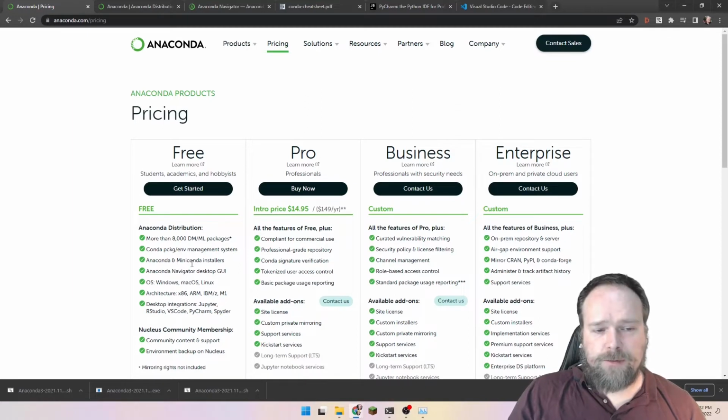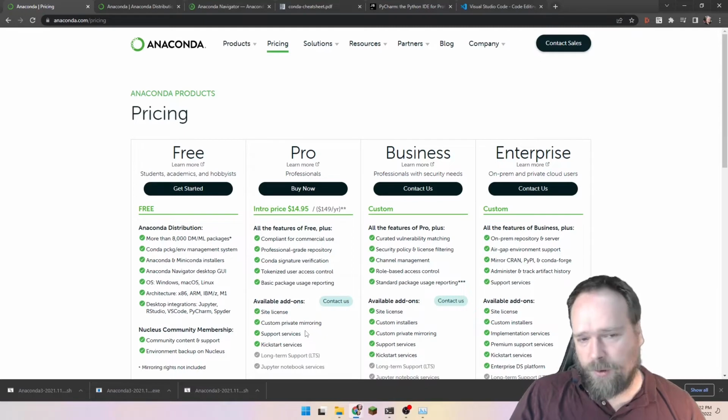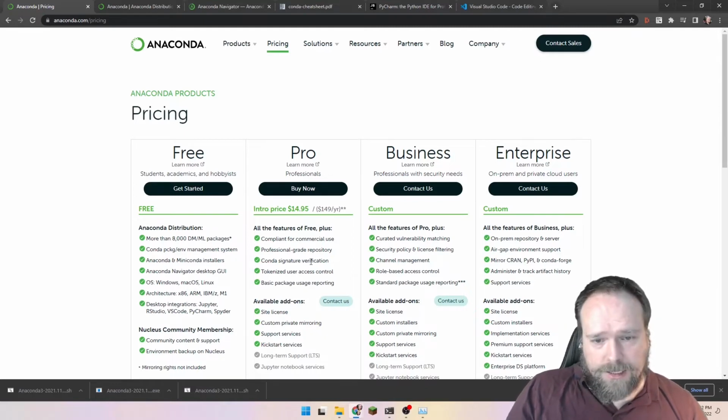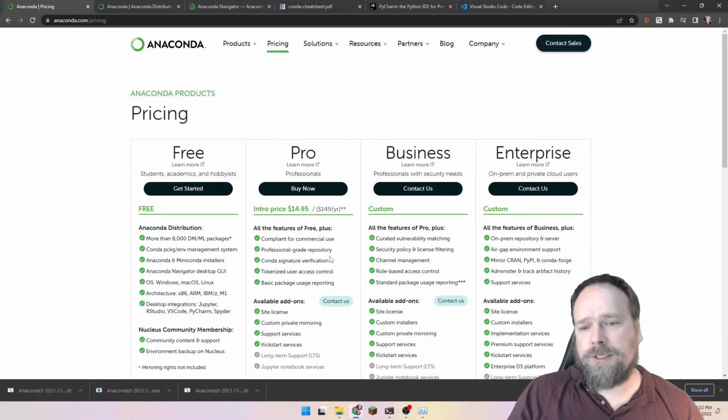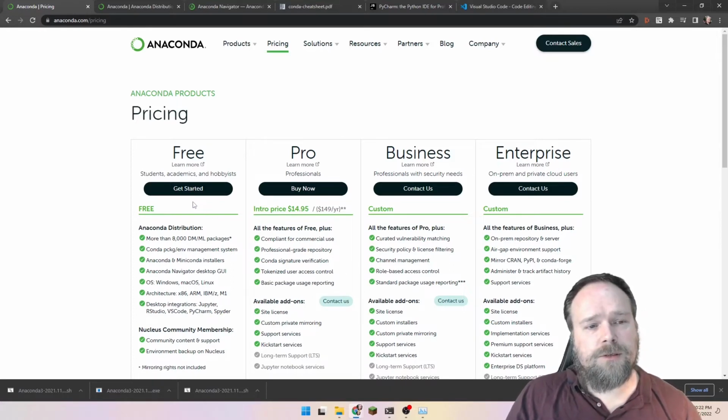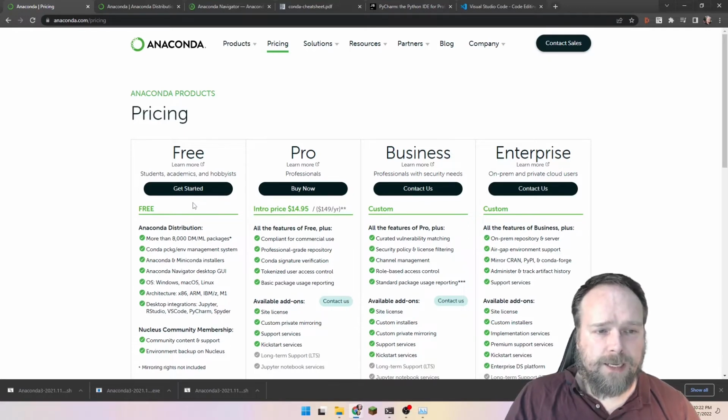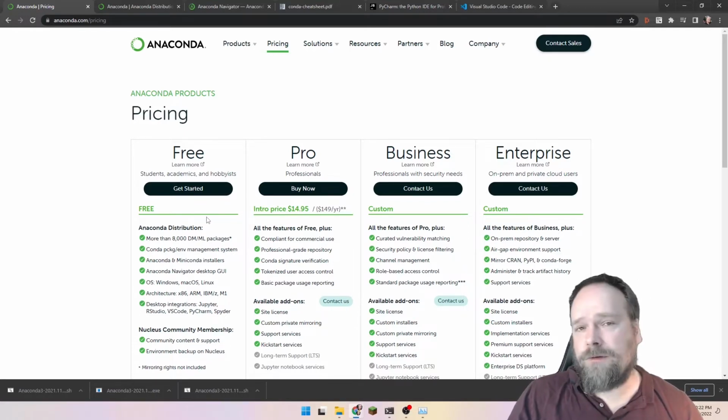You can just use it out of the box for all operating systems. But if you want to use it professionally, then it costs something, and you will also get some more support, and you can also get some extended libraries. There will be some more security and stuff like that. But for a person who just wants to learn Python from the beginning, you can just use it for free as it is.